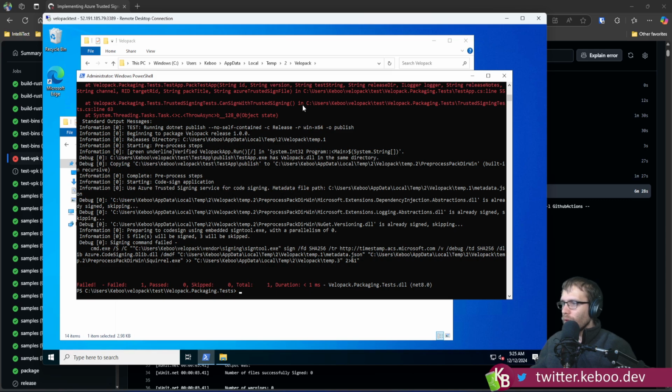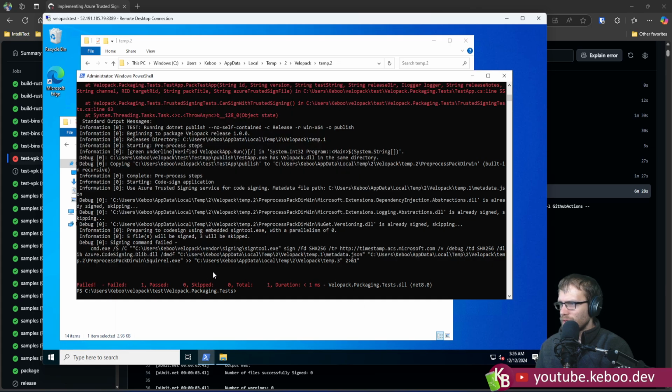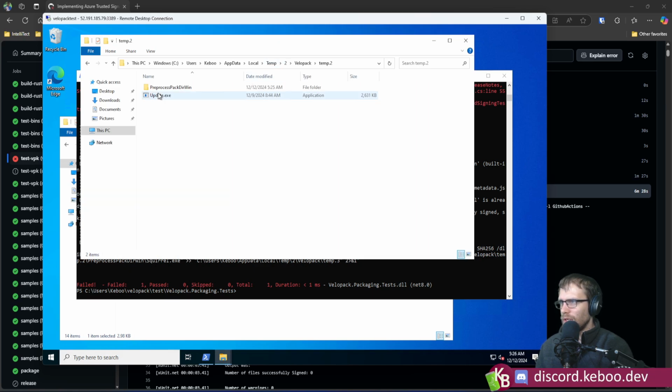Okay. Good news, it failed in the same way. Better news will be if this thing, so temp2 Velopack, temp.2. Good. So now we see here that we've got this guy set up. All right. So the file it attempted to sign, Velopack temp2 preprocess packdir windows scroll.exe.